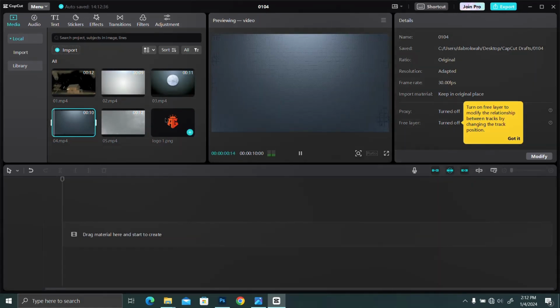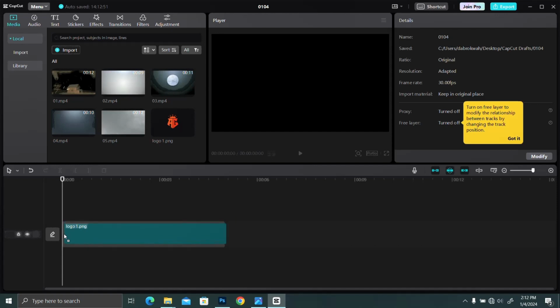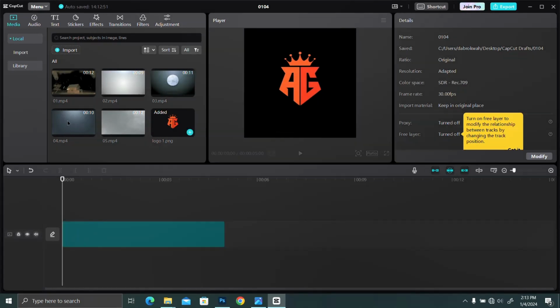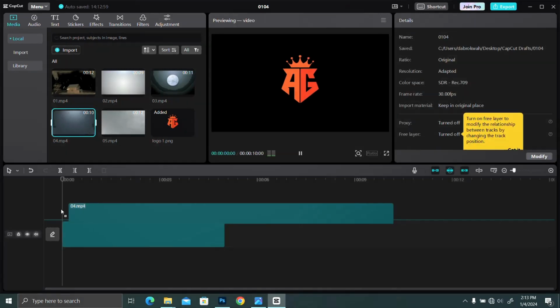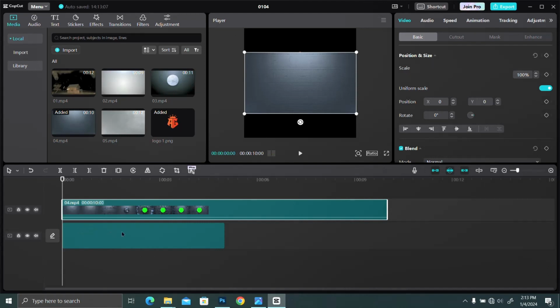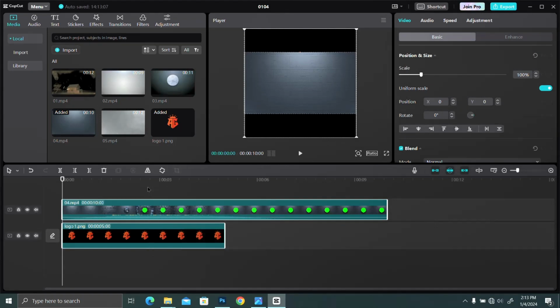First of all, to import the logo, just drag the logo into CapCut like this, onto the timeline. And then drag the template onto it again. Boom. That is it. No, first of all, let's clean it. Let's clean all. Delete. Good.